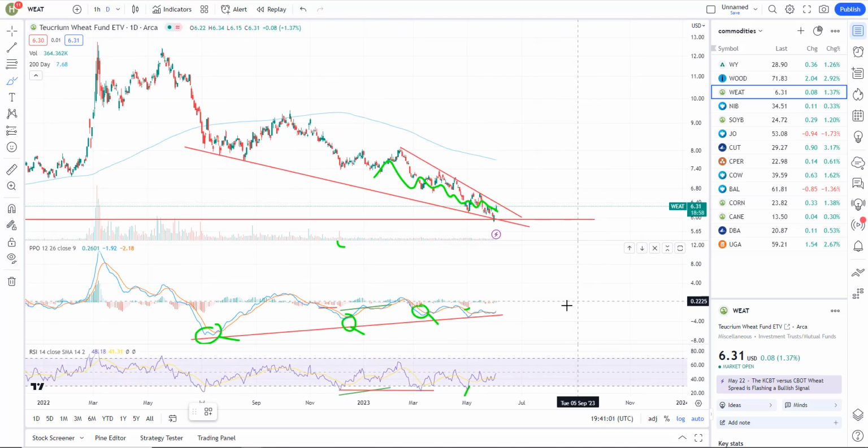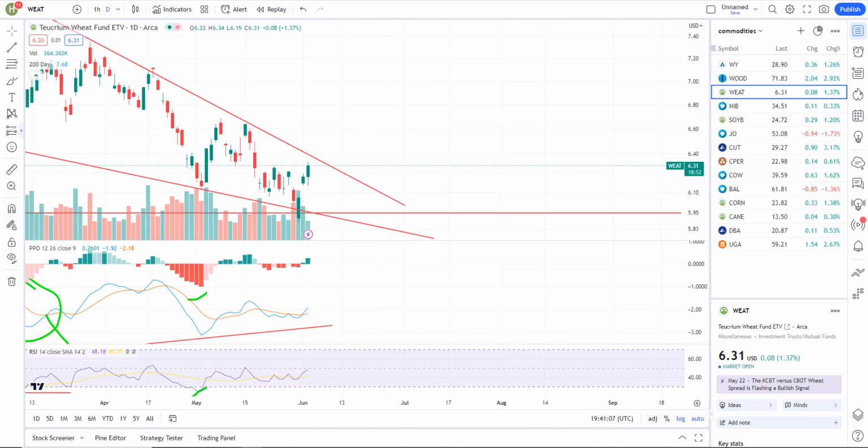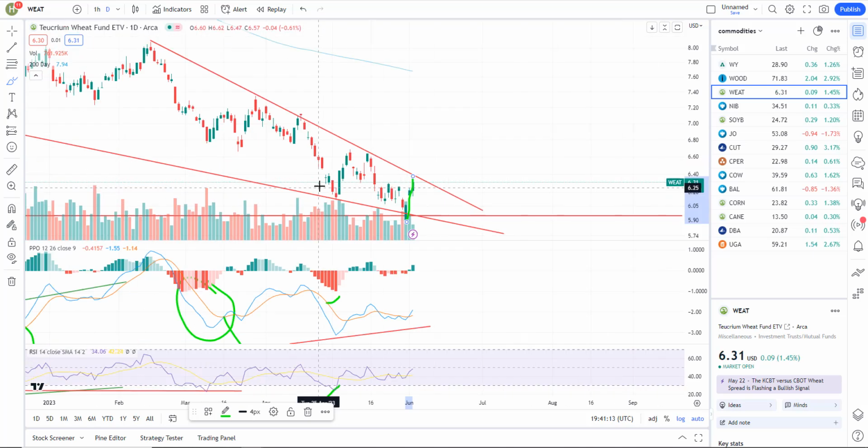Bullish divergences moving higher. And you can see that in the last couple days, they broke it down below support just briefly, and the buyer stepped in and we're pushing it back to the top of the wedge. So no breakout. We need to see this breakout. We're kind of at the apex of the wedge, so I would think it's going to happen soon, but need to see it. Technically, everything looks fine for the long on this position from my perspective.